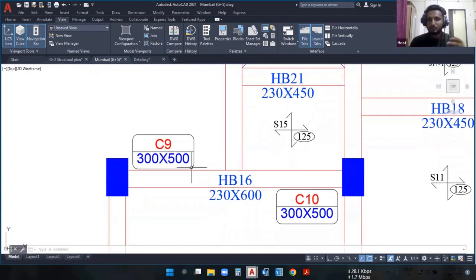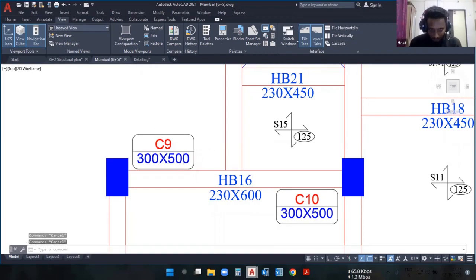Okay, according to the geometry of the building, or you can say the number of stories in the particular building. As the number of stories increases, the size of the column will definitely increase. But we'll define the final size once we have done the complete modeling and complete design of the building in the ETABS software, which will be used for the structural design. We'll talk about that in a bit.